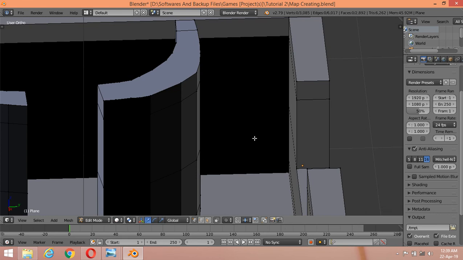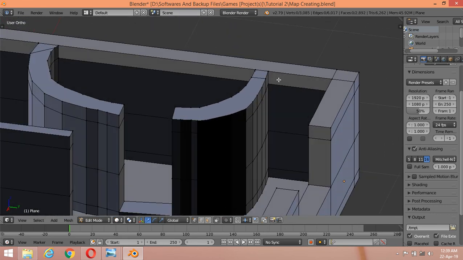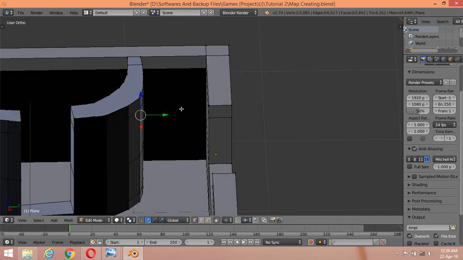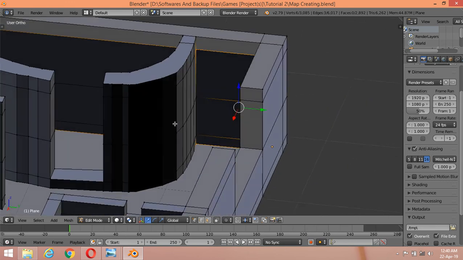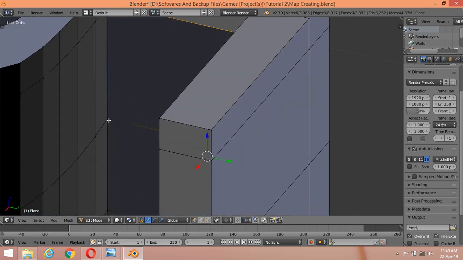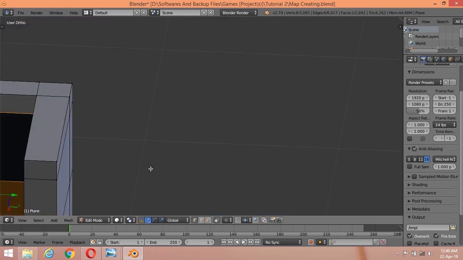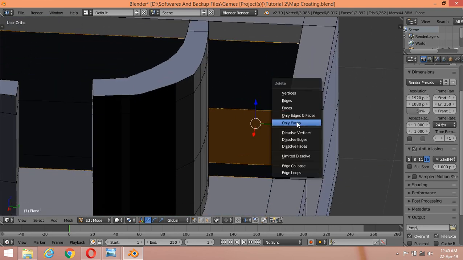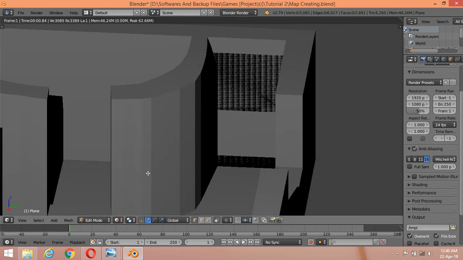Solid. Select this and this and this and this, this, this, X to delete faces. Now I'm in render mode.